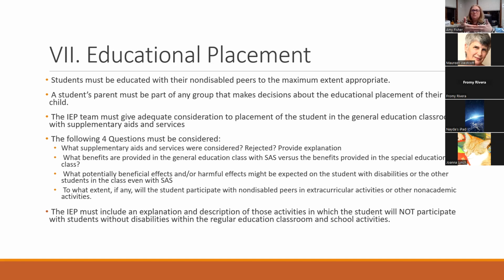Where is this class? Where is this school? Where is the building that this is going to happen? But educational placement refers to more than just a location. It refers to services. And students, by law, must be educated with their non-disabled peers to the maximum extent appropriate. That is what we call least restrictive environment.